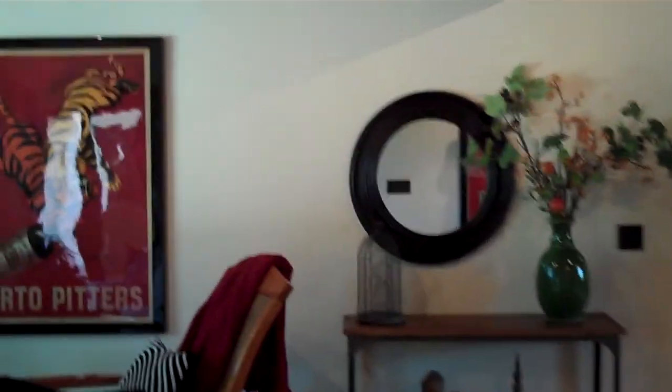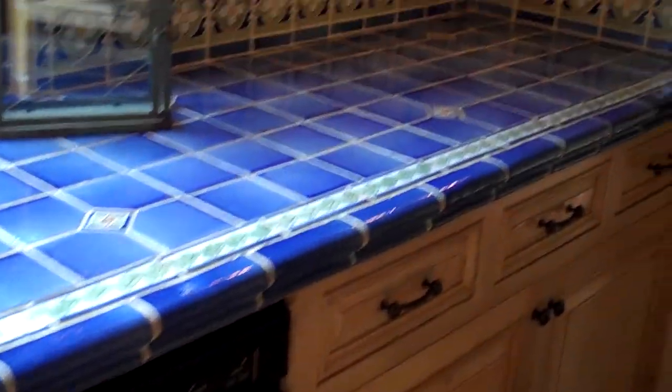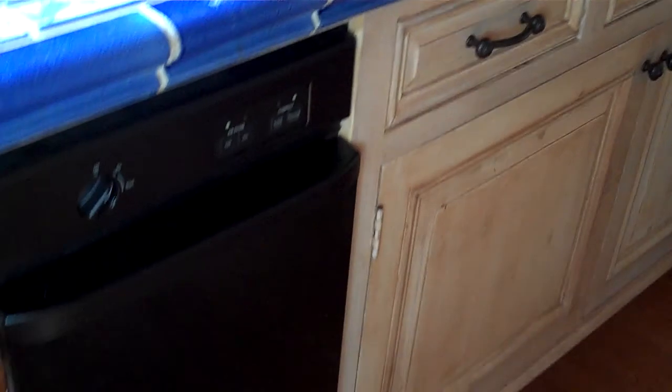Walking down the hallway into the family area, there is another fireplace. The family room is off the kitchen. Center island, butcher block, Wolf range, Miele dishwasher, granite sink. Nice tile work and backsplash tile work. A microwave. A Sub-Zero refrigerator with an ice maker and water, and a Sub-Zero wine refrigerator.